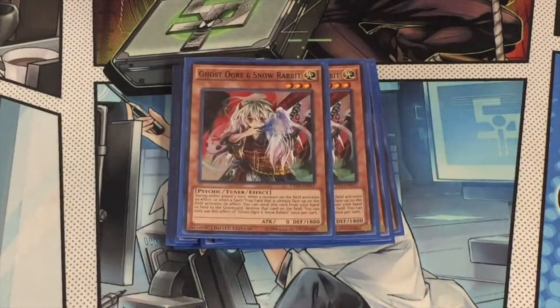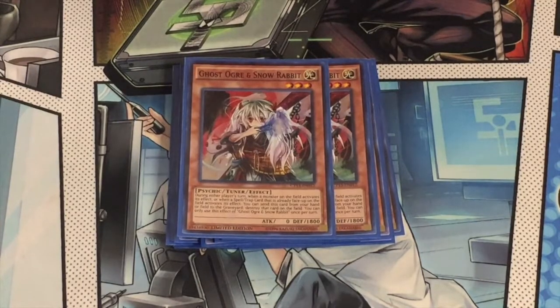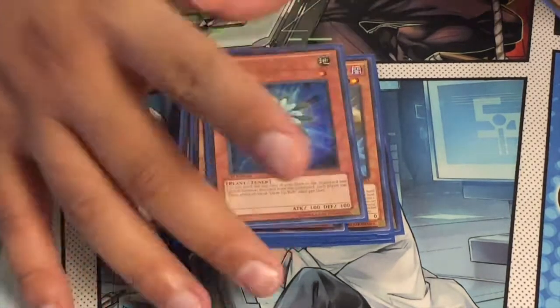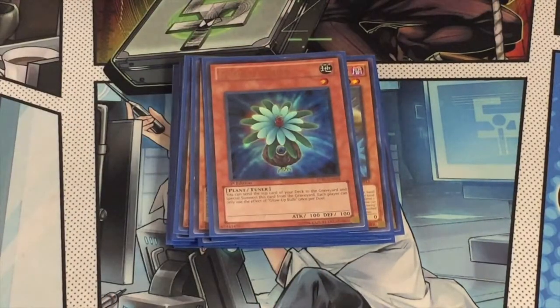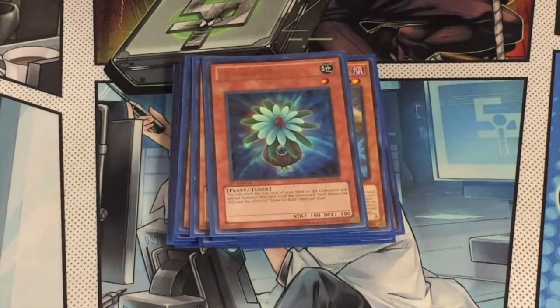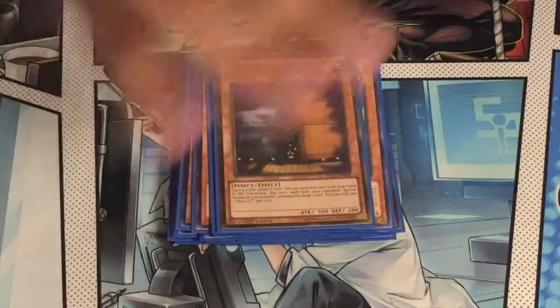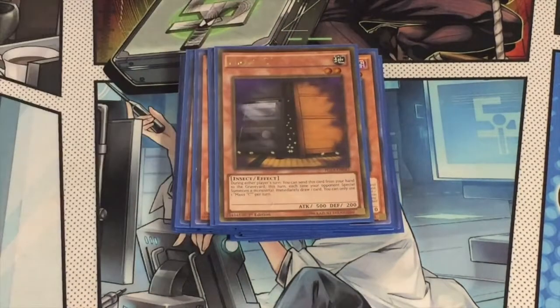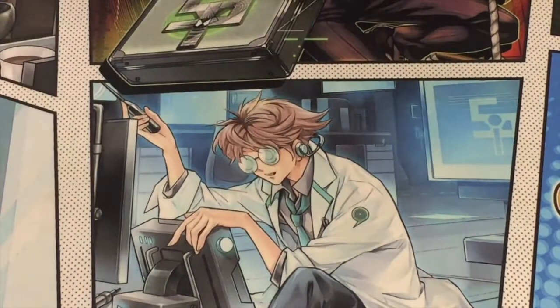Run 2 Ghost Ogres because Ghost Ogre is still good, but sooner or later I might have to switch over to Ash because of the new meta that's going to be coming up. But yeah, he's still good. Gofu because I can summon him and I can go into Mrs. Radiant or Decode Talker if I need to. And for the 1-ofs, Glow-Up Bulb is literally there for the Nat Beast play, and then 1 Maxx "C" for draws and basically stopping my opponent from going off. So that's it for the monsters.